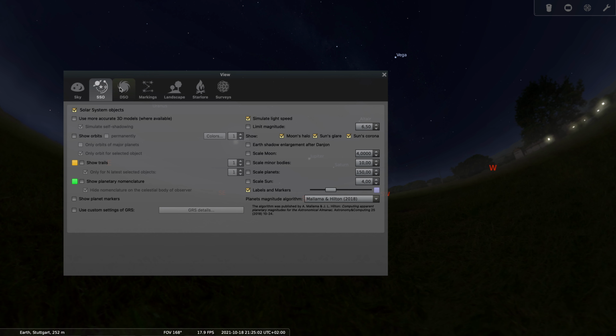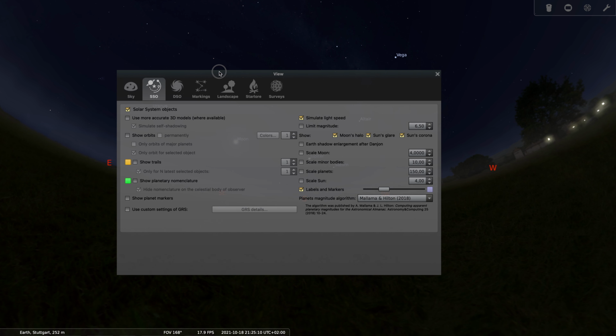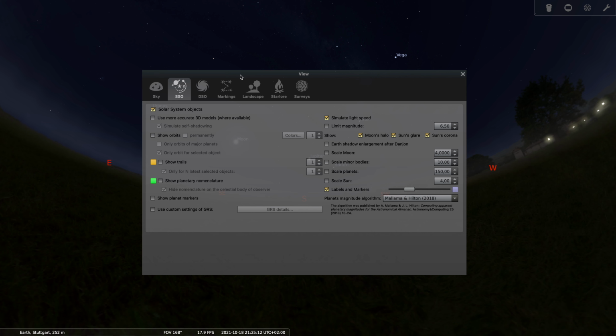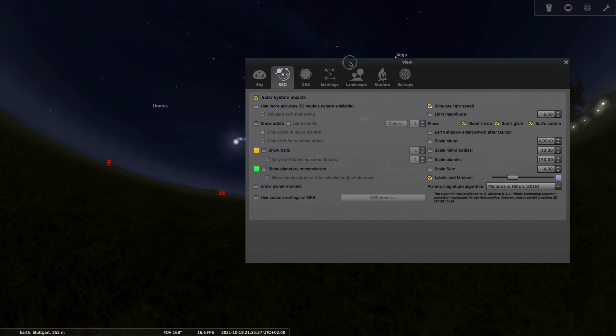Now there are also other settings here where we can adjust some scales, where we can also show the orbits of planets. Now this is also quite interesting. If you recall the reference frame I explained the other day, the ecliptic J2000, you may remember that our Earth is moving on the so-called ecliptic plane, or the ecliptic plane is defined by the movement of the Earth around the Sun, and all other major planets are very close to the ecliptic plane.